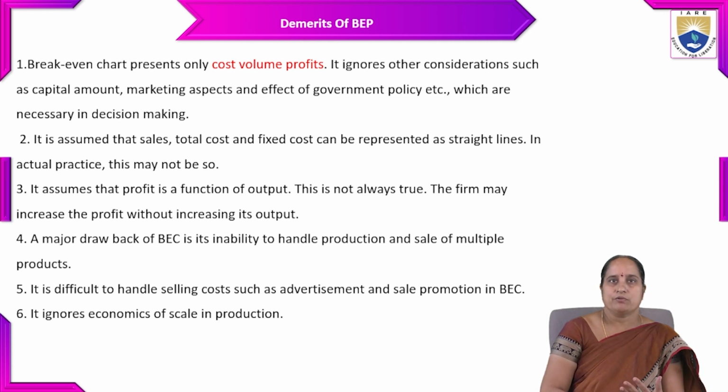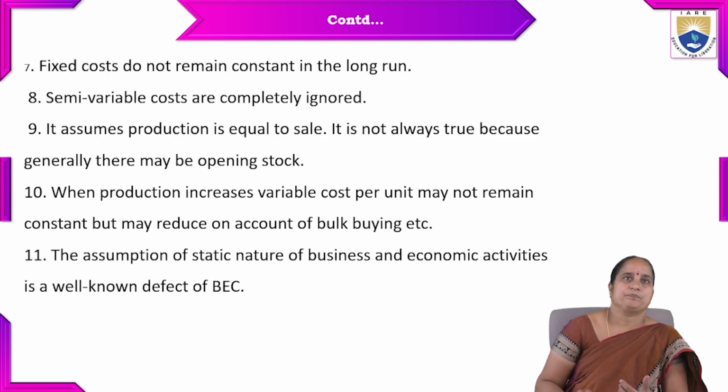Another major drawback of BEC is its inability to handle production and sale of multiple products. Whenever we are talking about BEC, it projects the analysis of only one single product. In case of multiple product sales, it may not be exhibited in the same chart. It is difficult to handle selling costs such as advertisements and sales promotion in BEC. It ignores economies of scale in production. So these are the demerits of BEP.